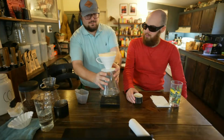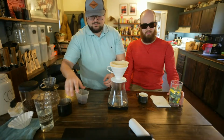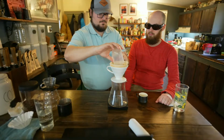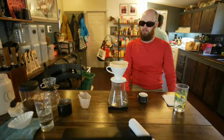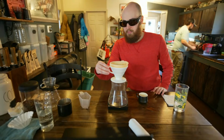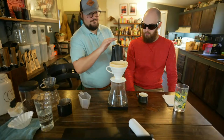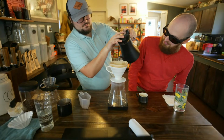So I am going to open up the logbook just to look. I'm not going to write this one down, but we are going to. This was V60. Okay. Because this is one that I am actively tracking. Okay. All right. Blooming with 50 grams. Send it.